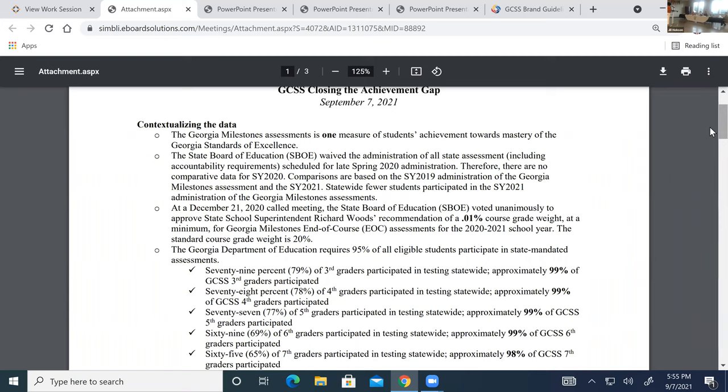It also provides data on how well our students are performing when we compare them to other students in Pioneer RESA as well as across the state. So before we delve into the performance data, I want to remind you of the context in which we tested this past spring. And of course, we can't talk about what happened in spring 2021 without talking about what happened in March 2020.